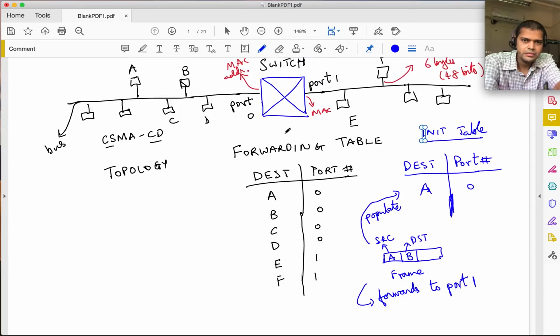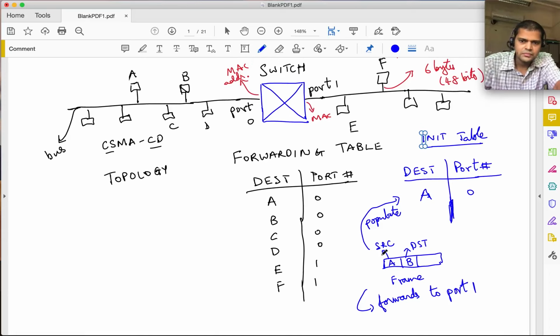So this frame has been sent out on port 1, and of course B is not here. Okay, and as far as the switch is concerned, it doesn't know where B is. So let's say due to some reason B is going to send a frame maybe back to A or to somebody else. Maybe this frame was part of a higher layer protocol. Maybe there's a TCP connection between A and B, something like that, and because of which B also replies to A.